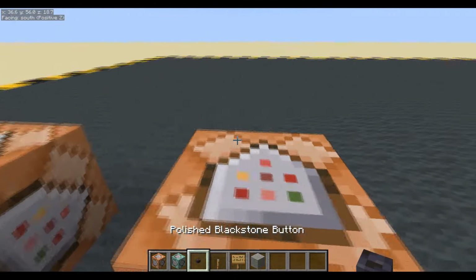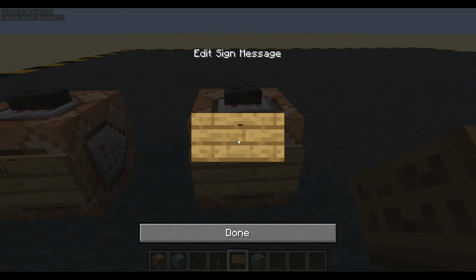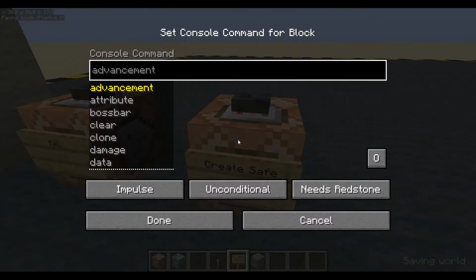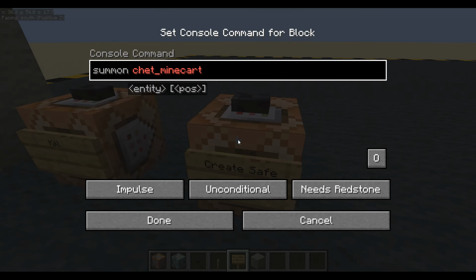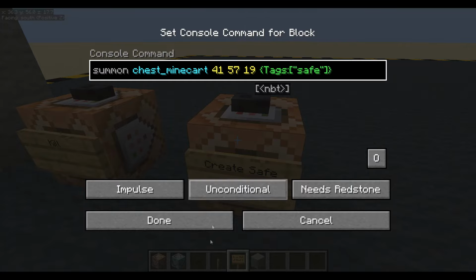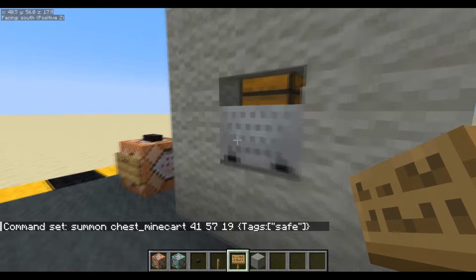For my safe, I want people to put things in and out, so I am going to use a chest minecart. Create safe. And I'm going to summon it in that block there. So, summon a chest minecart. It's always nice to start off with spelling mistakes. At those coordinates, open and close, tags, bomb, and we'll just say safe. And I don't think we need to target it individually, so we'll just leave it like that. Okay, so we'll summon that.